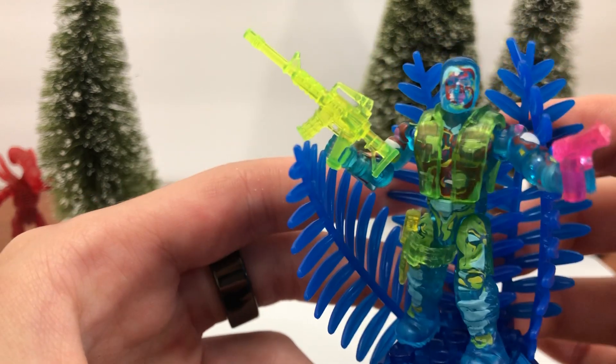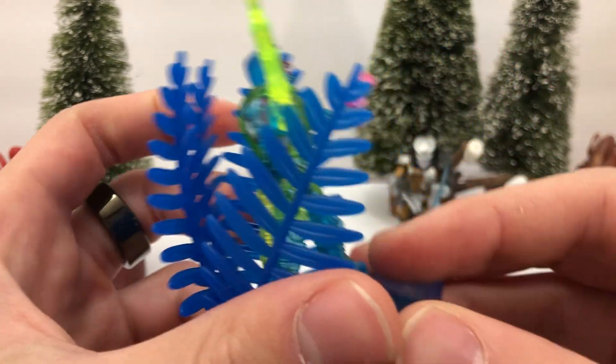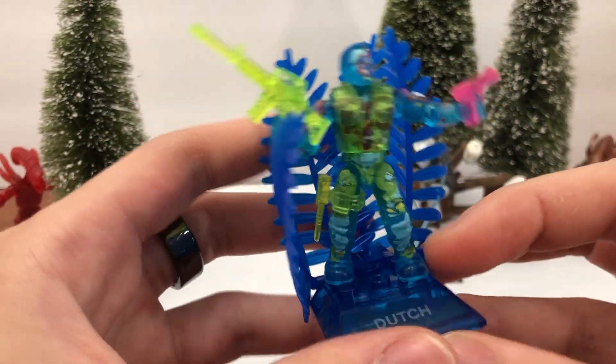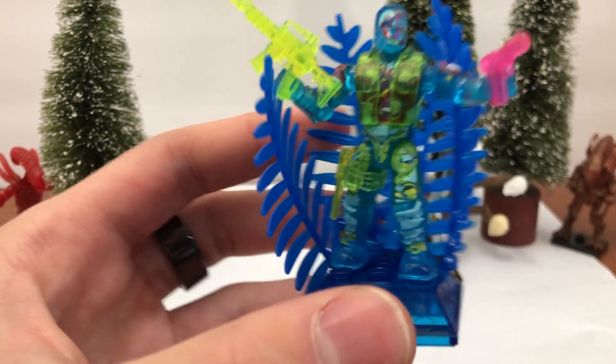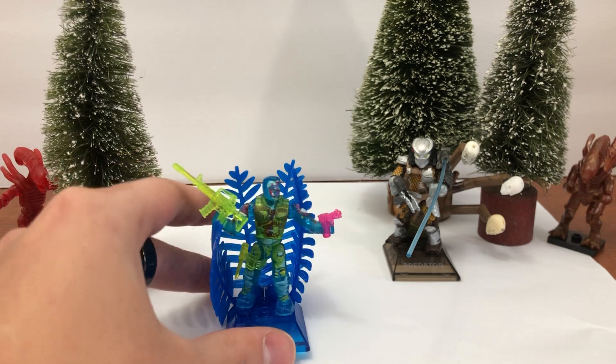This figure has really good details on his face and all through his body — he's a lot of fun. So if he's worth half the pack, which is about five dollars, I'd say we're off to a pretty strong start. Normally when you buy a hero you're not going to get any of these accessories, a stand, and you're probably not going to get so many weapons either. So while you might argue he's not a super useful figure, I think he's super fun to add to your collection.